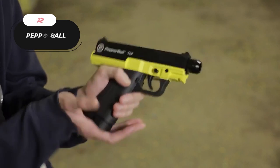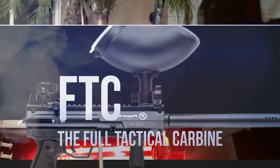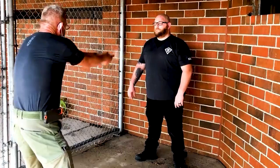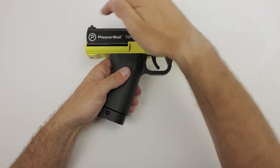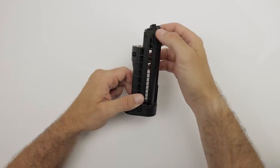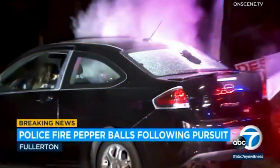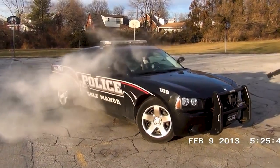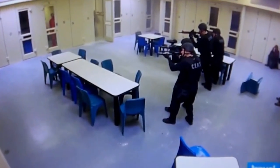Number 12: the Pepper Ball system. Experience unparalleled safety and efficiency with this cutting-edge self-defense gadget designed to reduce fatal responses and shorten conflict resolution time. Ideal for daily patrol, corrections, and crowd control, it allows you to maintain control while preserving valuable policing resources. These innovative Pepper Ball projectiles boast unmatched accuracy, effectively neutralizing threats from a distance without causing unnecessary harm. The system is compatible with a range of launchers, offering versatility for law enforcement officers and security professionals.